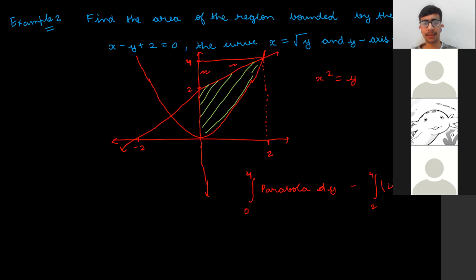Okay. Any doubts? Triti, Shantanu, Ansh? No, sir. Okay. So I'll write the final function. It will be 0 to 4. Parabola is with respect to y. So integration root y dy minus 2 to 4 y. y is equal to x plus 2, x is equal to y minus 2. So y minus 2 dy. This is what you have to do and you'll get your final answer.